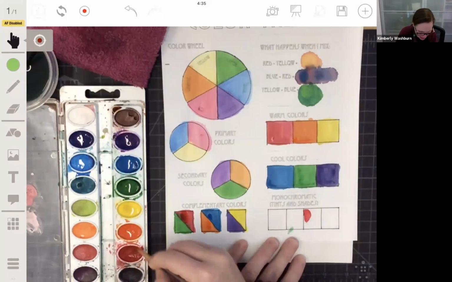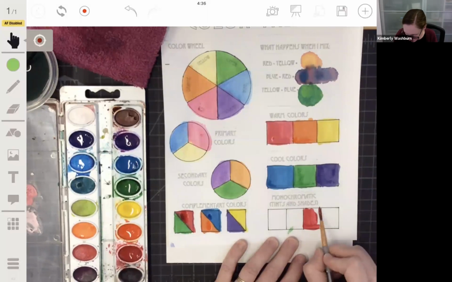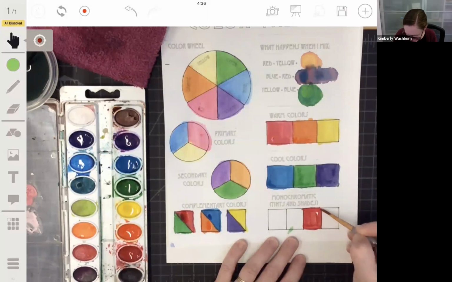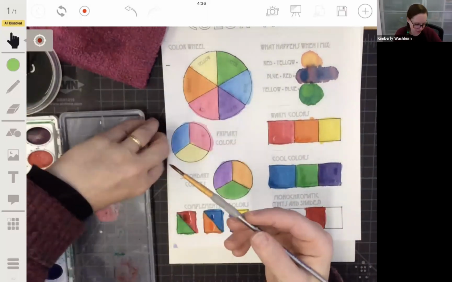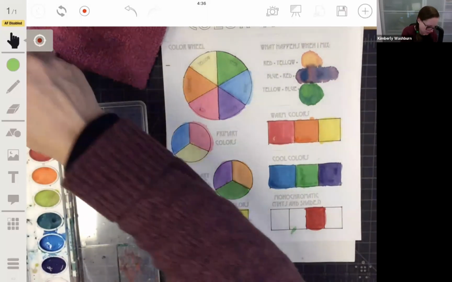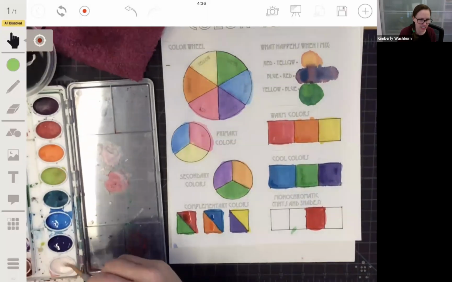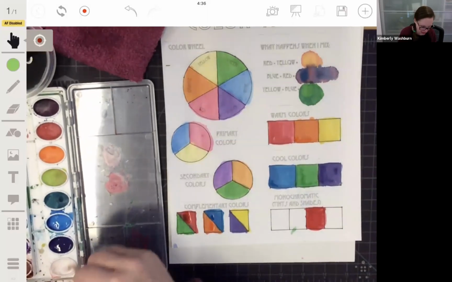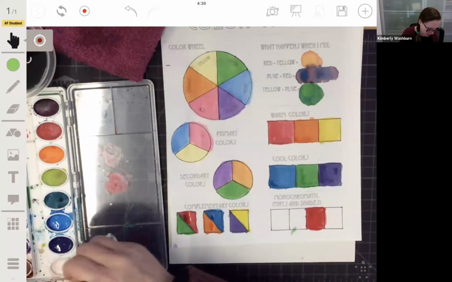And I'm just going to paint some regular plain red in my third square. You can notice I'm just painting my regular red in my third square, just like that. Okay? Now, in order to mix a tint of red, I'm going to get some white paint. It's hard for you to see that, but I got it down at the bottom there. Some white paint, and I'm just going to put it right here on the side of my watercolor.